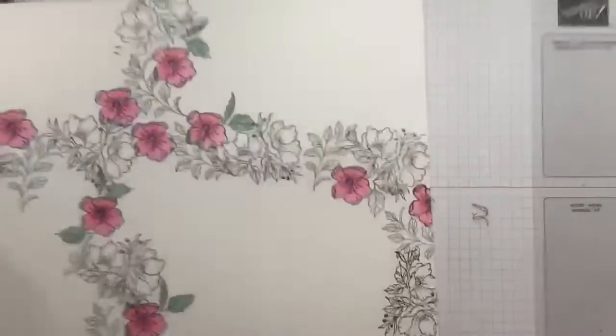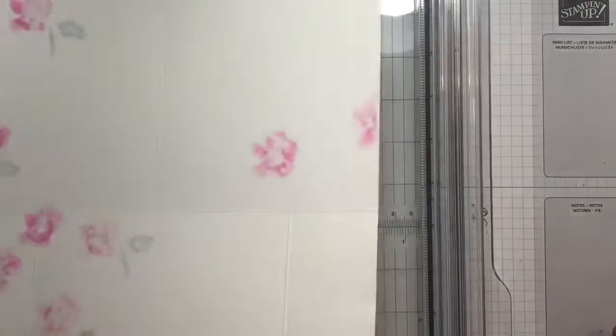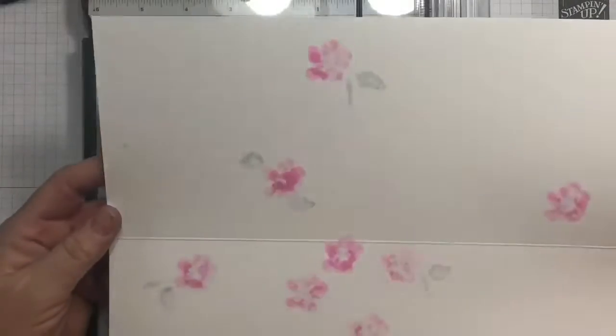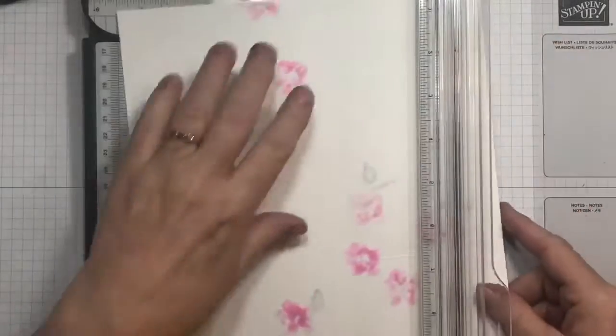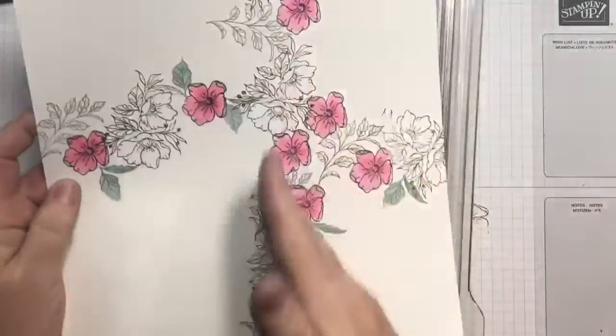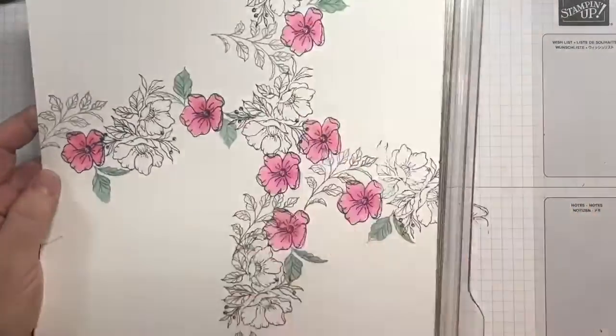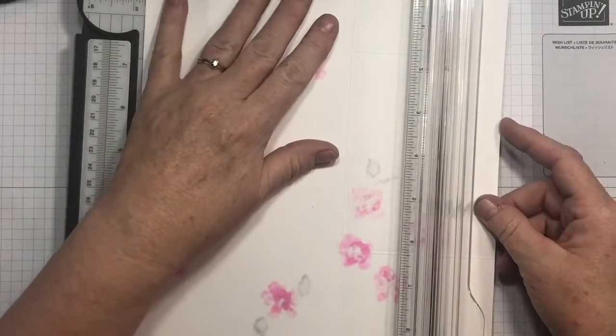Okay, next grab your big sheet here, and we're going to cut this into our card pieces. Now you can just do it on the back if you want. Everything's scored, and you're just cutting on those score lines that we made earlier. We're going to start, though, always make sure you do this vertical one that goes the long way here. That has to be your first cut so that everything will turn out right.